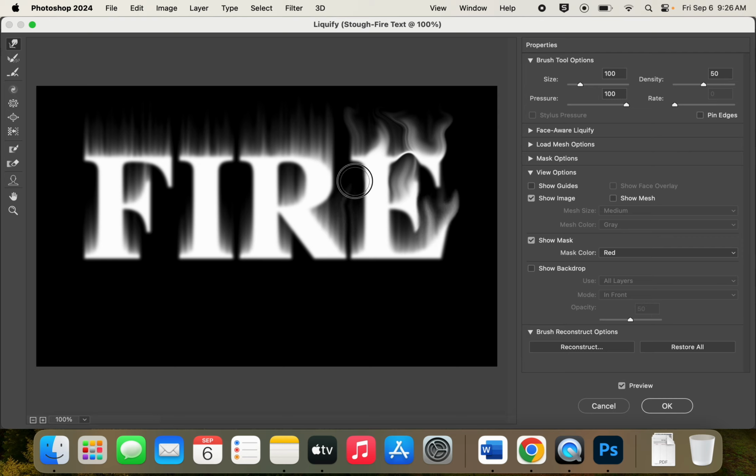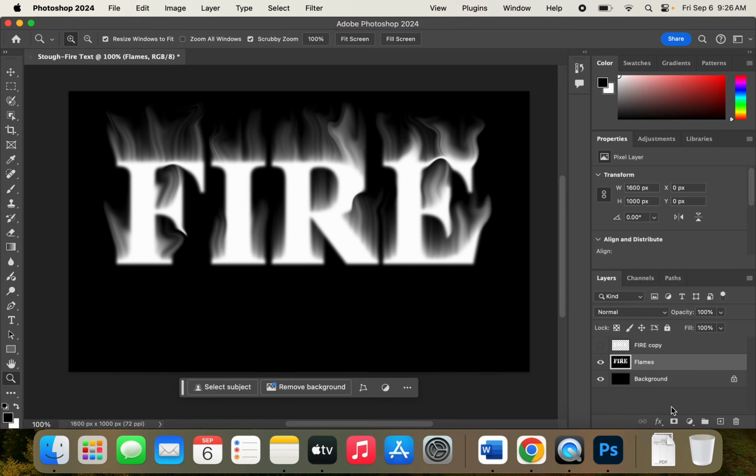You can adjust some of these options too if you want to make some changes and make them do different things. All right, so once you've got that, we're going to hit OK down here in the bottom right-hand corner when you have your flames the way that you would like them. And that is the result of the Liquify tool.